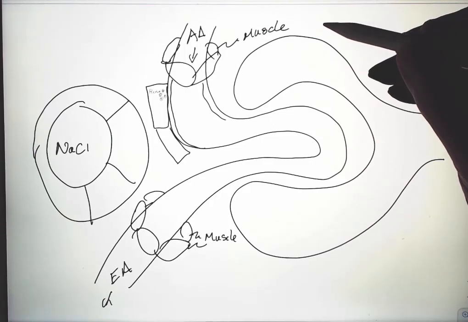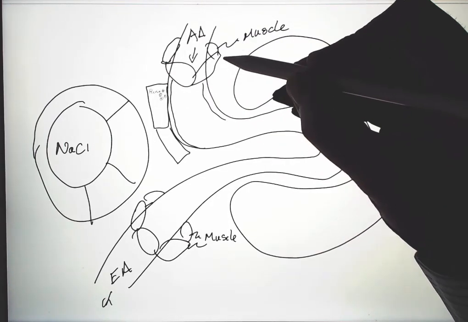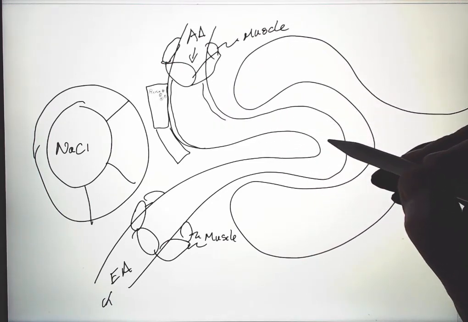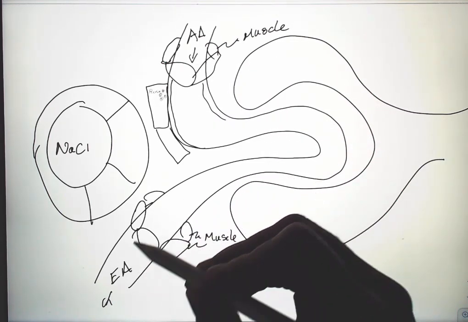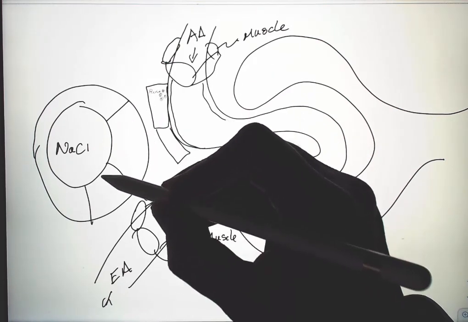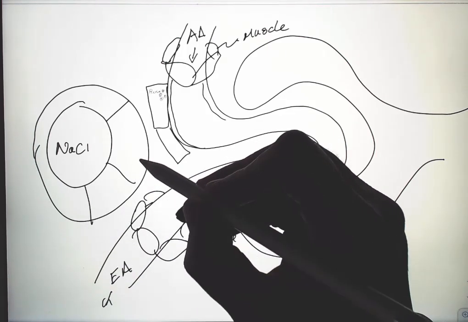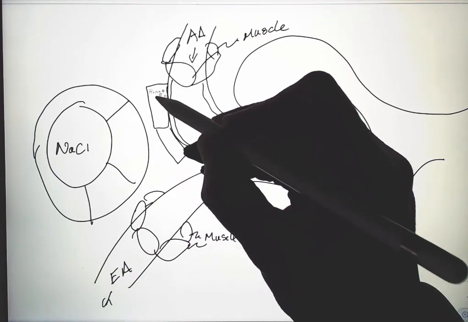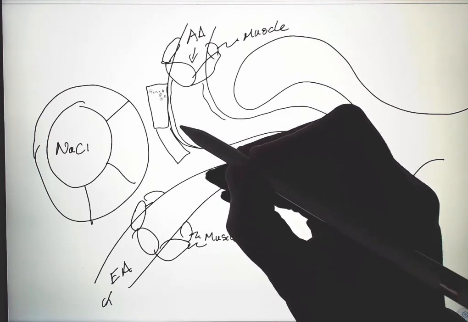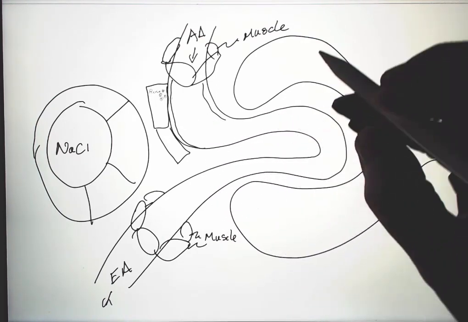The model I'll use for the renin-angiotensin system has the afferent arteriole with rings of muscle around it, going into glomerular capillaries, coming out through the efferent arteriole, also with rings of muscle around it. The macula densa cells are here around the distal convoluted tubule as it passes through the juxtaglomerular apparatus, and then renin-secreting cells can secrete renin across the epithelial layer of the afferent arteriole into the blood supply.